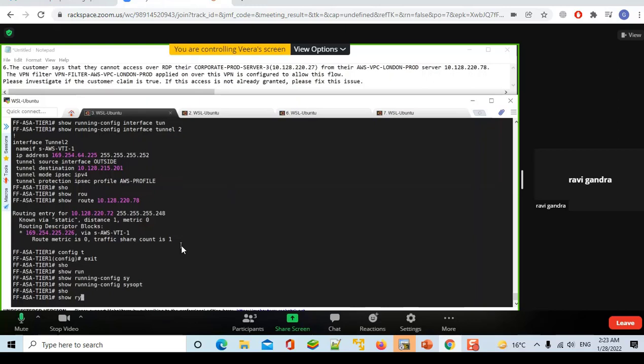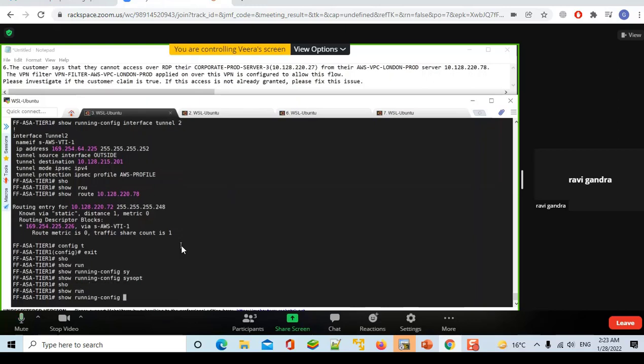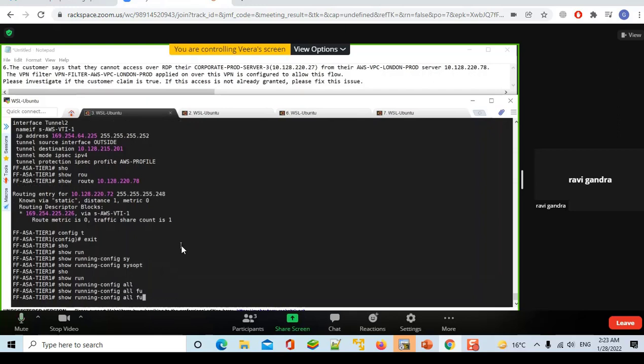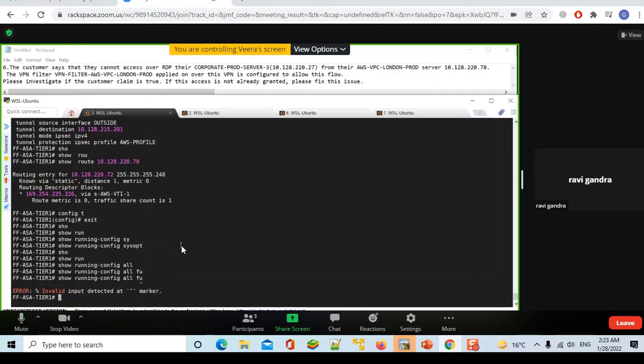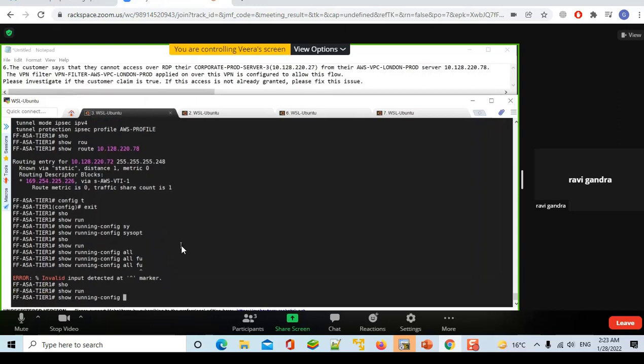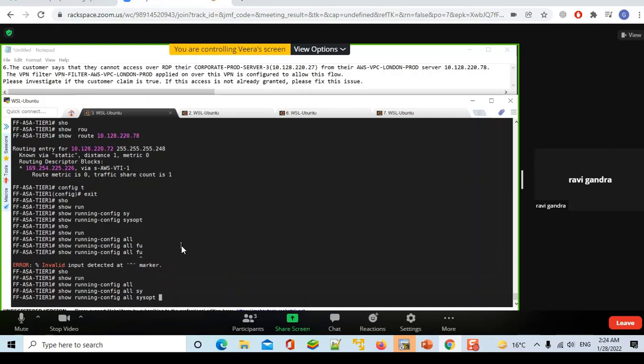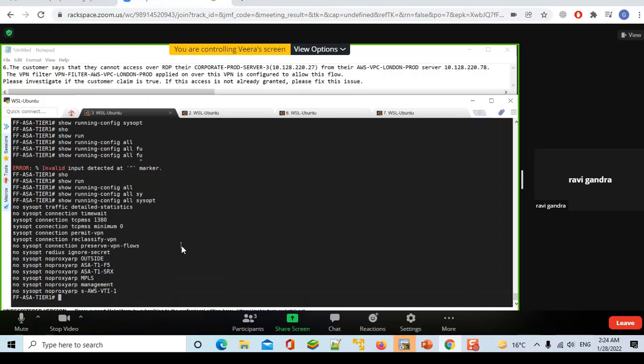Still, from a specific IP at your site to a specific IP at that AWS end, they should not access. For that, basically you apply VPN filters. Apart from VPN filters, there is some other thing that you can do to restrict this sort of access. What is that?